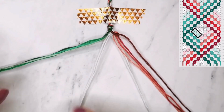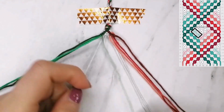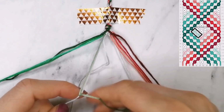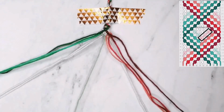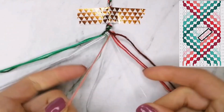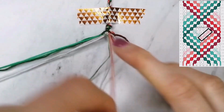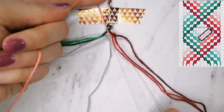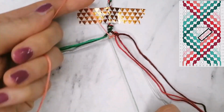Take the lightest green string on the left and make 2 forward knots with it onto the white strings. Then, take the lightest red string on the right and make 2 backward knots with it onto the white strings. And to finish the row, a backward knot onto the lightest green string.